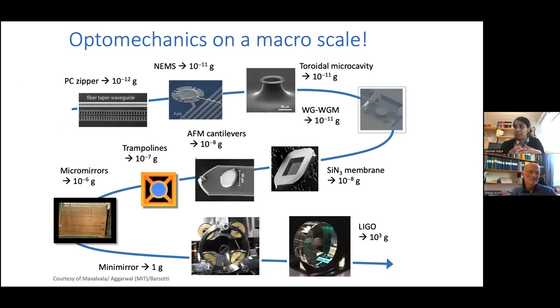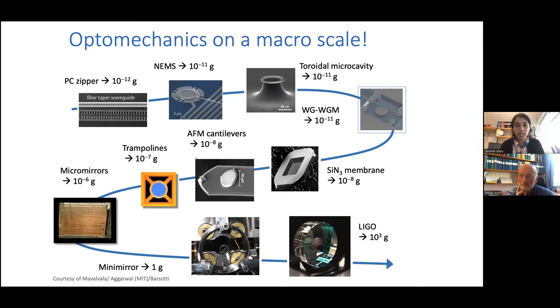So why do we care? I hope the slides are progressing, and if not, just please speak up. So why do we care about the upgrades made to LIGO? Sure, the direct experimental detection of gravitational waves has opened up a whole new window to study stellar objects like black holes, neutron stars, supernovae. But if you look at the instrument itself, I find it absolutely fascinating because you're looking at quantum mechanical effects on such a macroscopic scale, because these suspended LIGO mirrors are about 40 kilograms in weight.